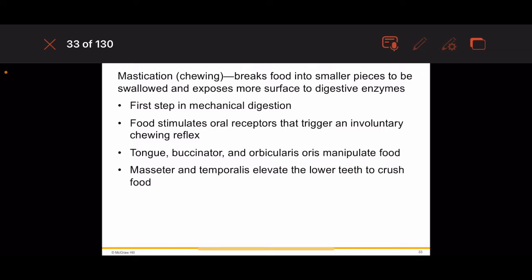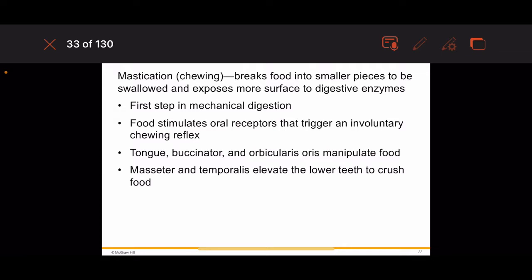Our first oral receptors are going to be triggered primarily by sugar. We love sugar. We're all inherently addicted to sugar because it's super, super rare. Involuntary chewing reflex, so you don't have to think about it while you're chewing your food, right? You're not like chomp, grind, right? It just rolls, which is why you can chew gum, for example.